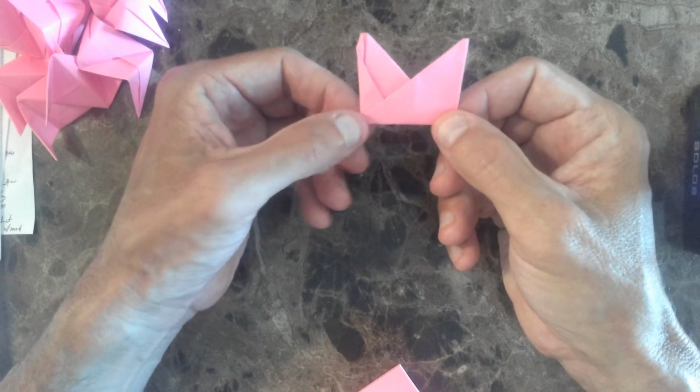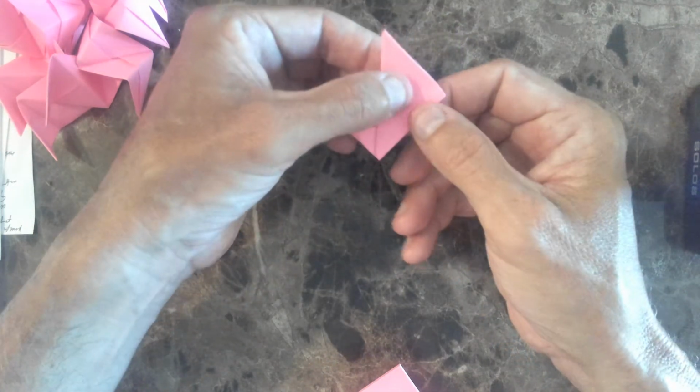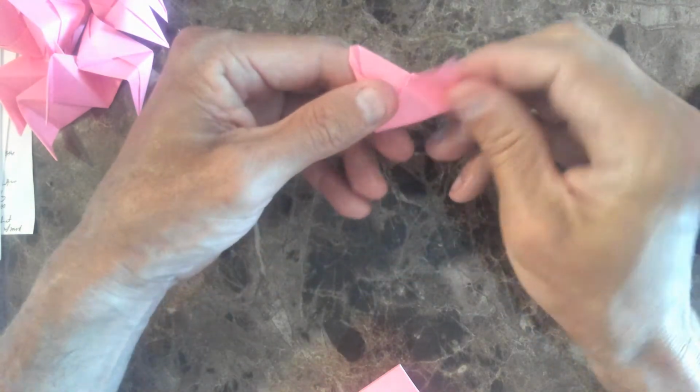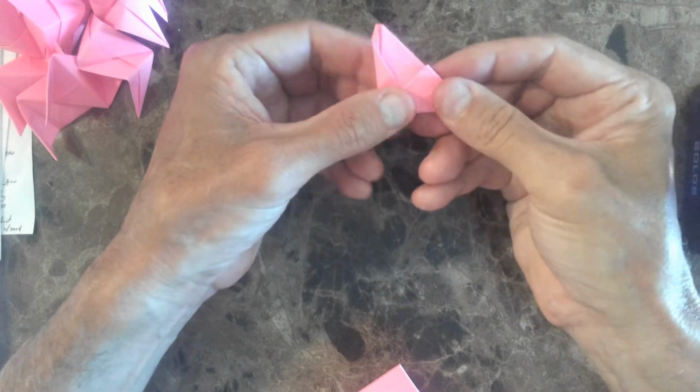Okay, now what you do is take the smooth side. You never want the smooth side shown. So I'm going to take the smooth side and fold it down like this. Okay, this is what you have. Here's your smooth side. Fold it down like this. Crease it. Turn it over.